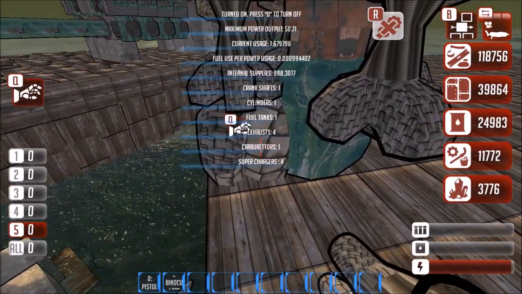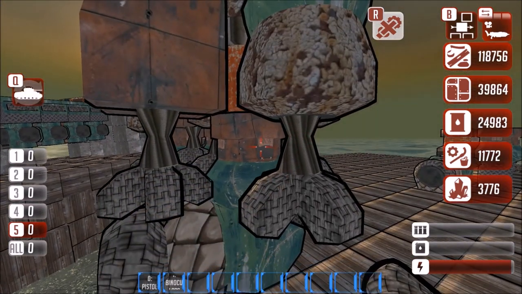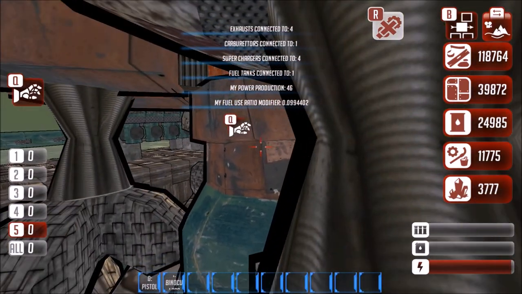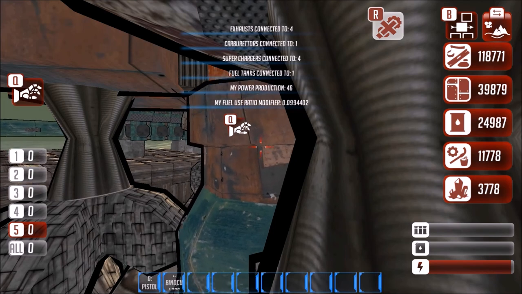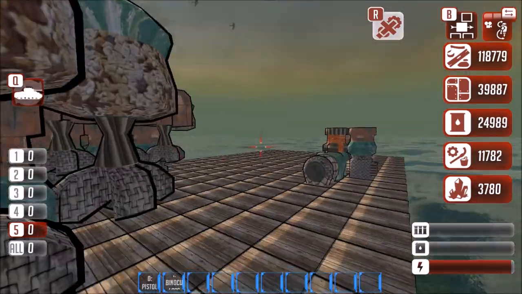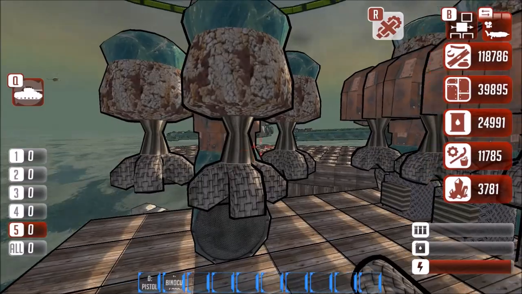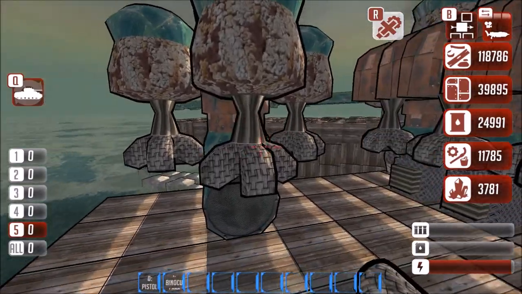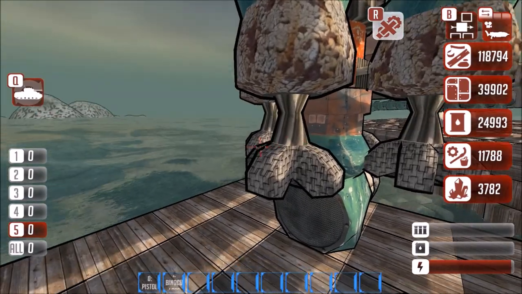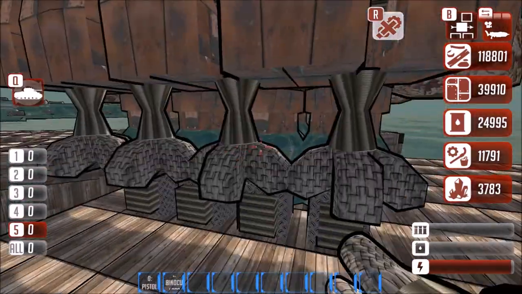So you see, I'm making a maximum power of 50. And to be sure of that, I can go here and show you that my piston produces 46 and it consumes 0.09, which is small because it has 4 exhausts around it. If I take some out, I will lose power and it will take more fuel to operate.